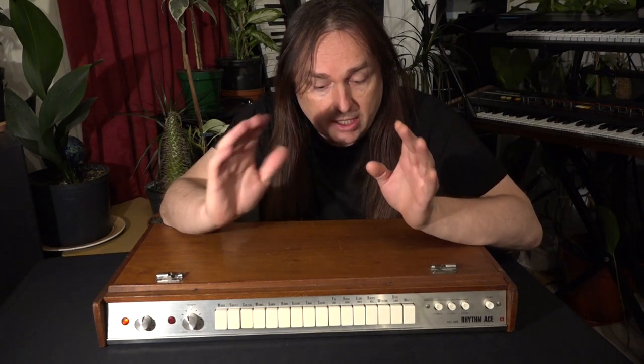I'm going to be showing you the inside of the machine. I'm going to be doing a few little repairs to it to keep this thing going. And in the future, all being well, I will make new music and I will certainly be using this drum machine to create that sound.